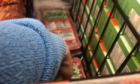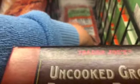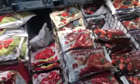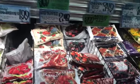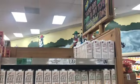All right, so I'm going to choose the frozen ground beef rather than the unfrozen because it's $1 less per pound. So I cut costs whenever I can, but I do not cut quality. Don't you do it either. So frozen vegetables, frozen fruits are great because they don't go bad. When you're buying organic, you'll find that your things go bad quicker.